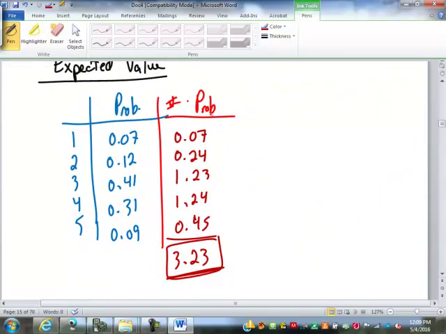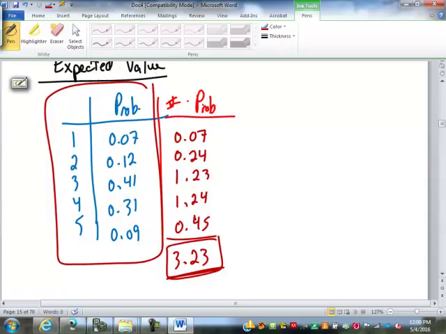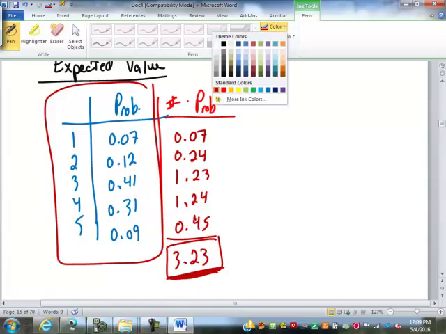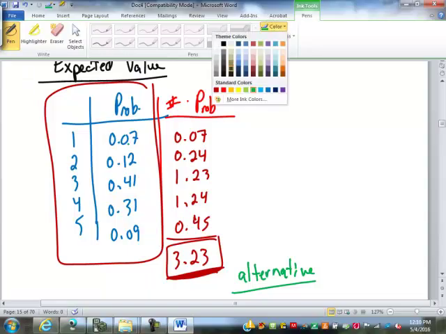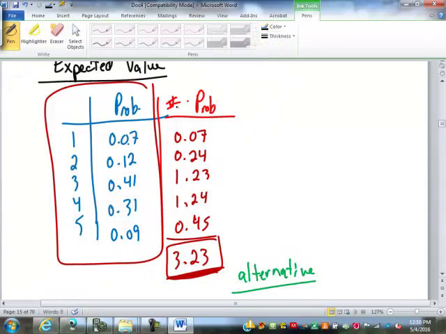So it makes sense that if the probability distribution is just a relative frequency table, our expected value, the mean of that probability distribution, is the same as the mean of our frequency table. And this is actually one other alternative way of finding the mean of a frequency table like this: rather than multiplying it out and then dividing by the frequency, you could do the relative frequency and multiply each number by its relative frequency. So I want to go through an example here quick now, summing up what we've done so far today.